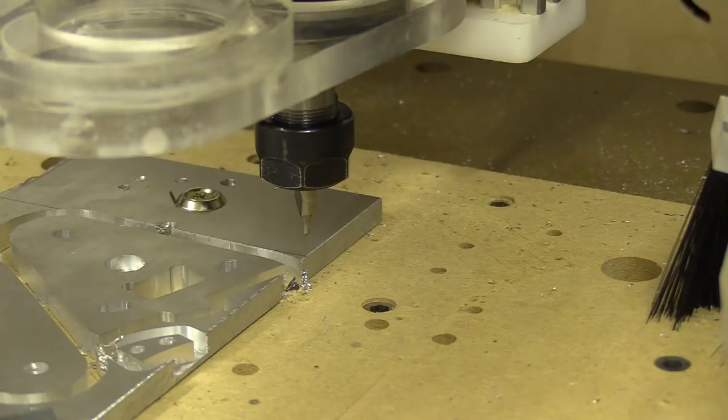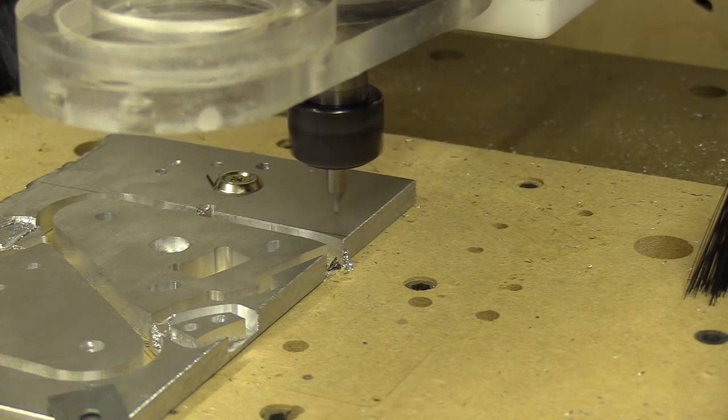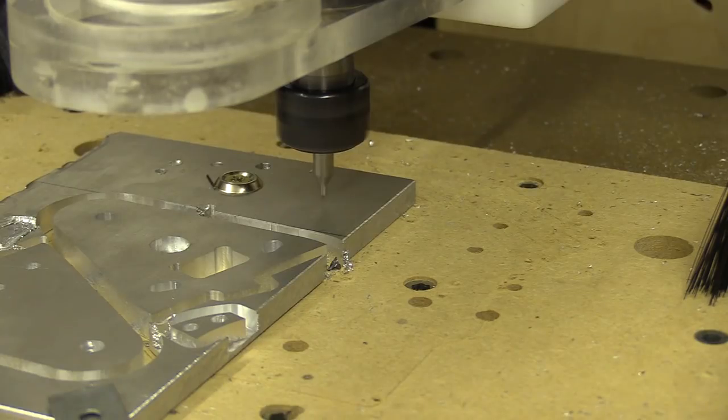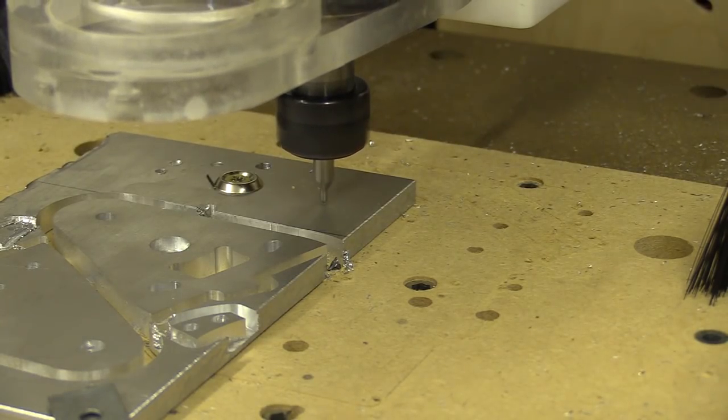I had a choice between slightly cheaper HSS Cobalt bits and more expensive carbide ones. Either type had different point angles. If I buy the Cobalt ones, their point angle would be 135 degrees, and this would mean I would need an equivalent or larger spotting bit to mark up.